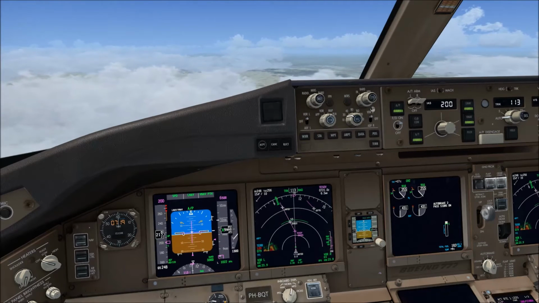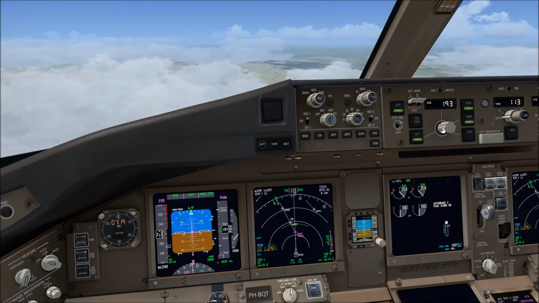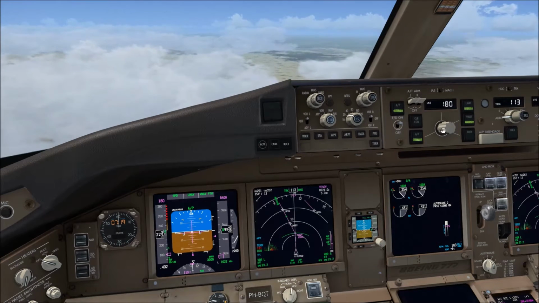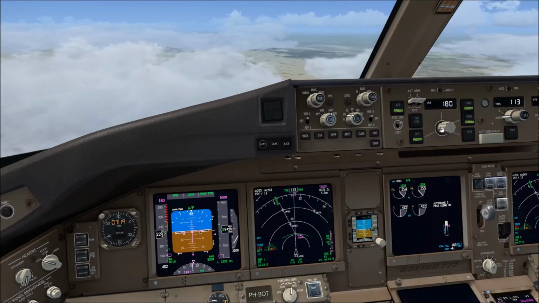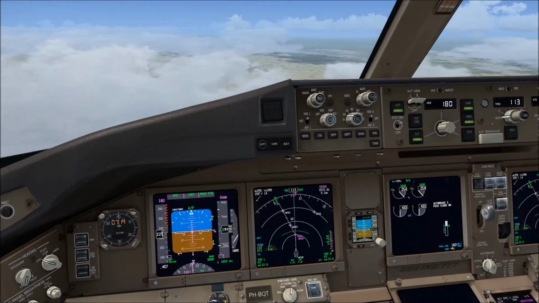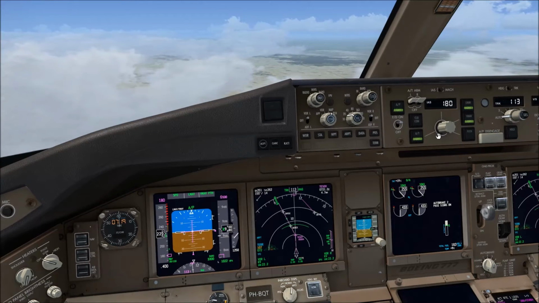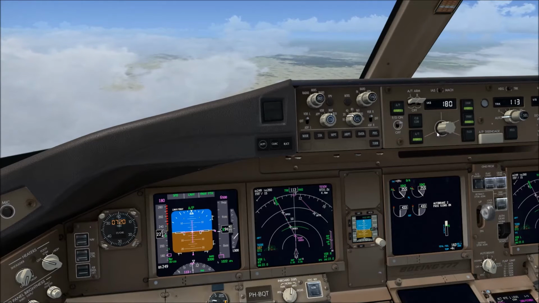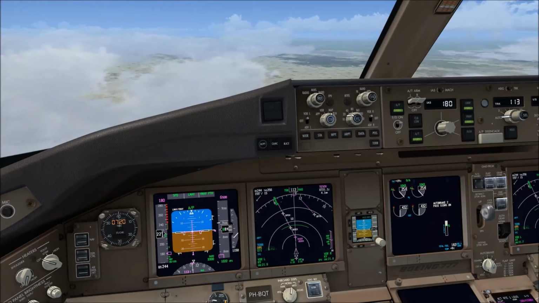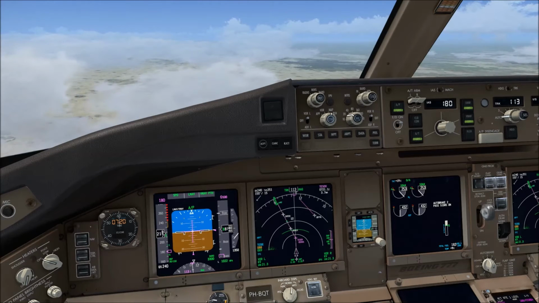So we'll set the QNH 1022. With the QNH difference, we're now a little bit above the profile, and so the aircraft is trying to catch up with it, and we need flaps 5, and I'll use a little bit of speed brakes as well to control the speed there. See, with the QNH difference, the path is going a little bit below, and we are becoming therefore a little bit high, and the VNAV is trying to dive for the path, and therefore the speed is a little bit neglected there. So we need to control that with more flaps, more drag, and obviously more speed brakes as well.